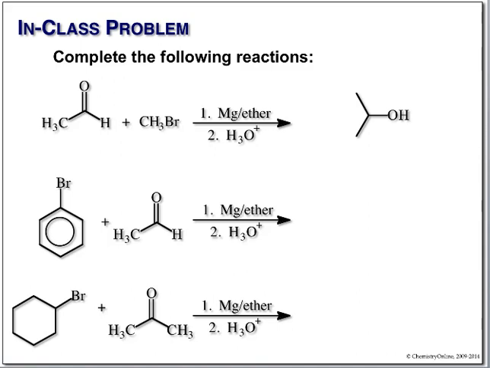Bromobenzene is going to react with the magnesium to make phenyl magnesium bromide. Phenyl magnesium bromide is going to add to the carbonyl carbon. This is an aldehyde, so we will get a secondary alcohol. Compound will look like this. Phenyl group we've added. Carbonyl carbon is now an OH. And here's our methyl and our hydrogen still attached.